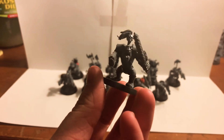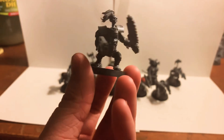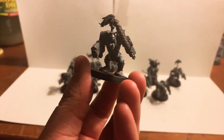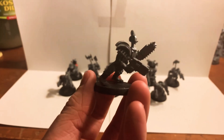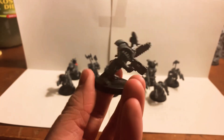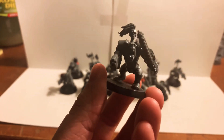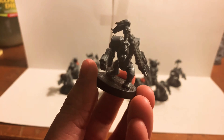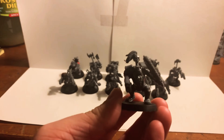This boy looks especially very threatening — he's taking a big stride into battle while wailing his chainsword in front of him. He's got bullet loops in his arms, and also a nice hair squig with a skull stuck on it. He's missing an eye — and this guy right here is also missing an eye, which I forgot to mention.